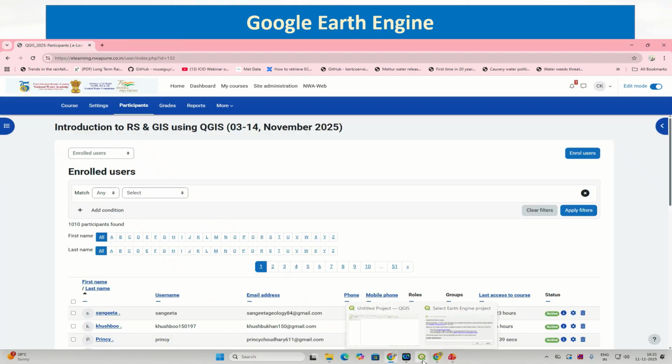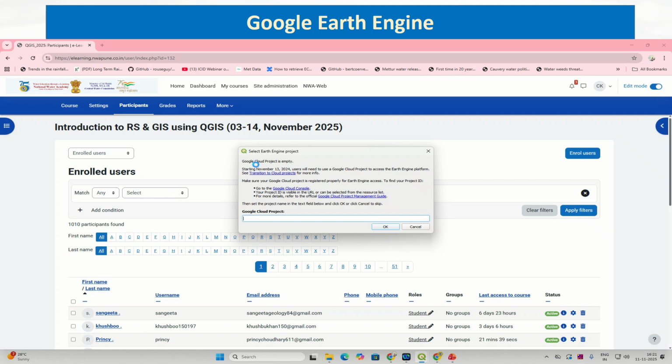and go back. Now it will ask for a Google Cloud Project, because since last year, earlier Google Earth Engine was free for everyone, but they started charging for commercial use, and non-commercial use they are still giving it for free, but they have made it compulsory to register for a cloud project.